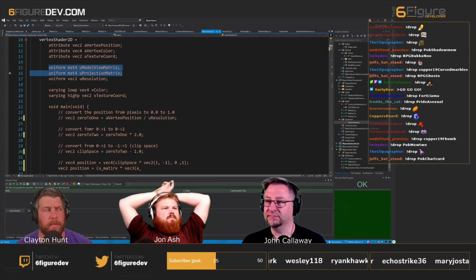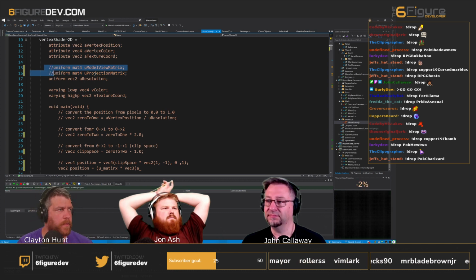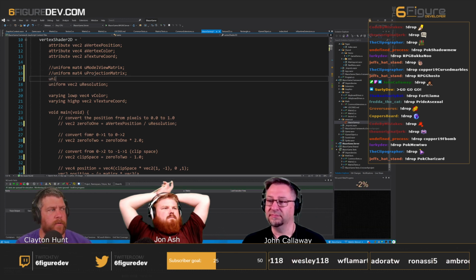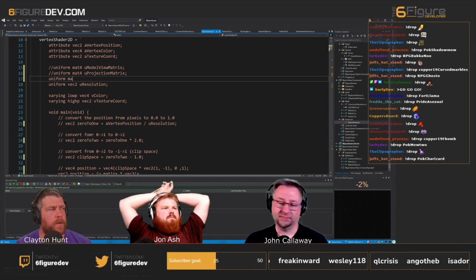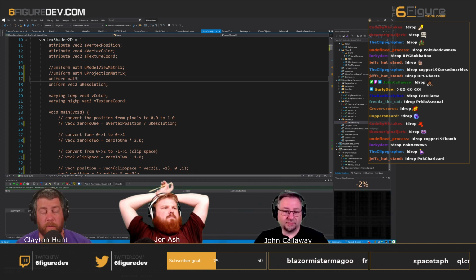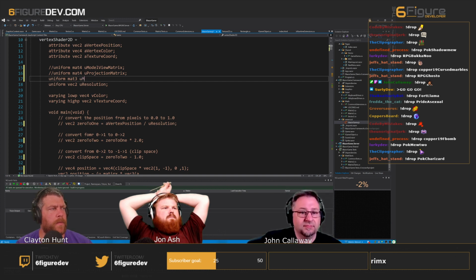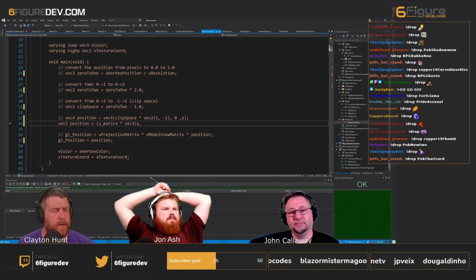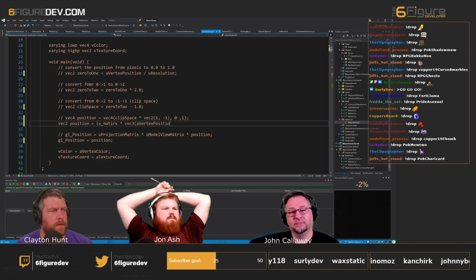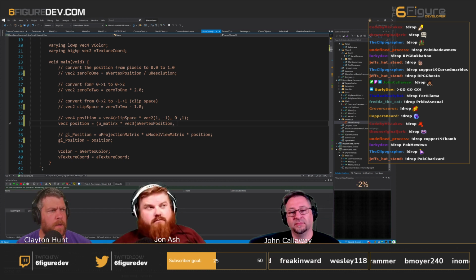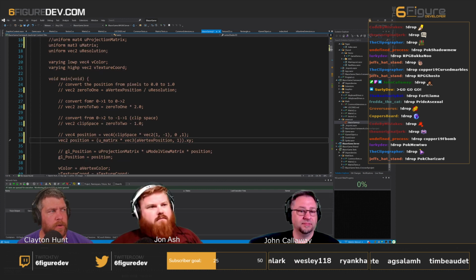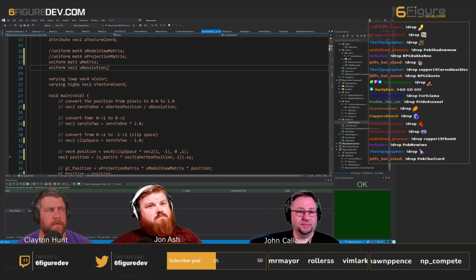And then they don't have these. They just have a matrix. Oh, that's neat. Did it put the... Okay, I feel like it really shouldn't have, but it did. Uniform mat3 U matrix. Okay. And then we just have a vertex position. Do we know what that uniform keyword is doing? Uniform is exposing this value.